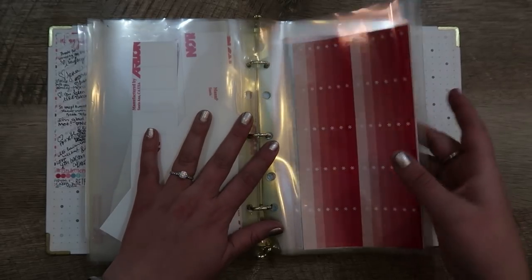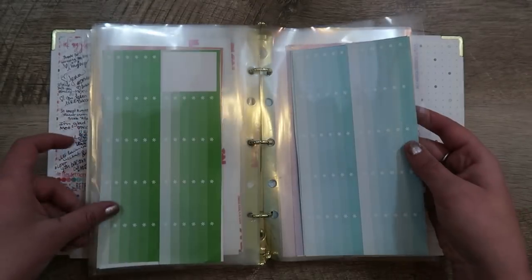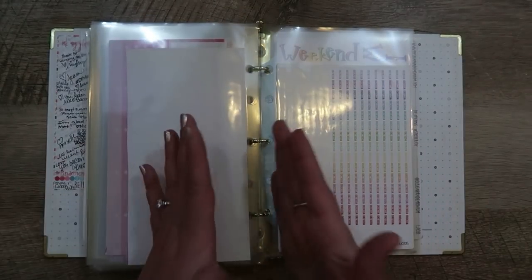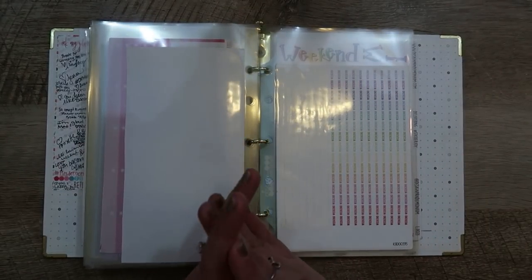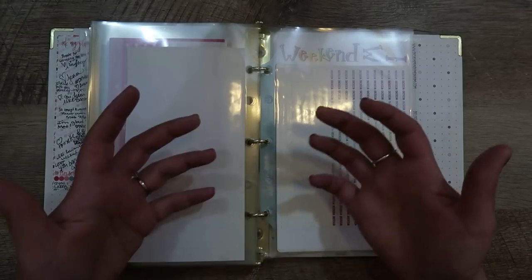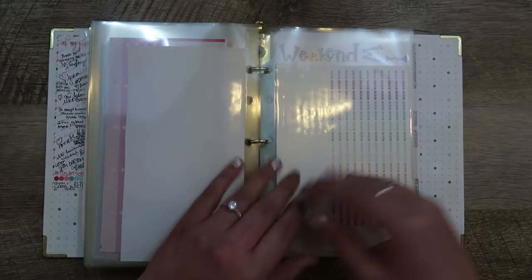And then I have a bunch of checklist stickers. So I used to put a checklist on every single day when I was planning. These are all from Erin Condren, and I ordered them basically in rainbow colors. And then I used to have some here that I made myself. I ended up throwing those out. They were kind of starting to yellow. And because I don't put checklists every single day, and because I plan with kits a lot more now, I figured that those were not necessary.